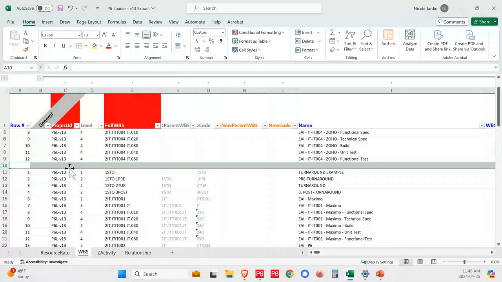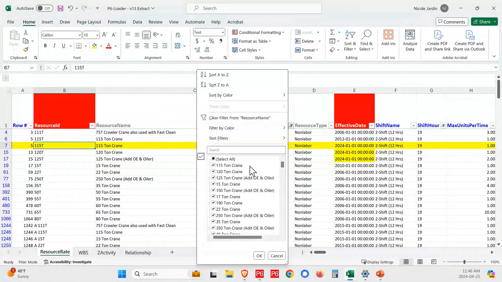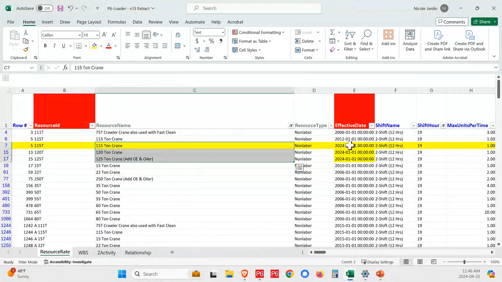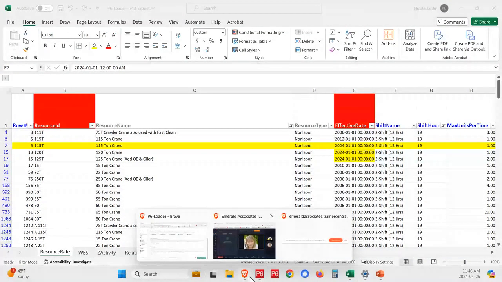I've got the empty row, which of course will let it stop there and not go further. And in here, I could be a little clever and put a break in here. I'll just let it read the whole thing and run it in. So we're expecting all these cranes to get these new effective dates and the new rate that I punched in. We'll take a look at some of those. So I'm going to load it up.